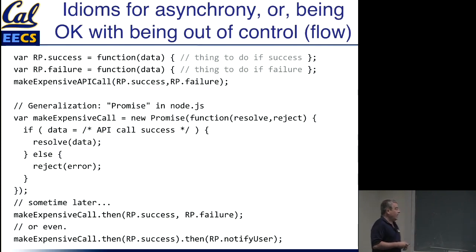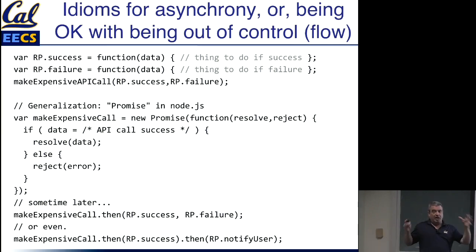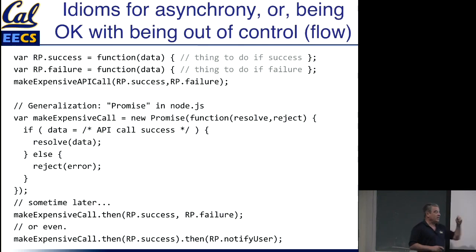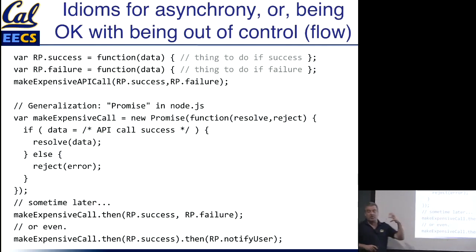And then in my code, and if you've read code that is designed to run in something like Node, you've probably seen this, right? Make expensive call, then something, then something. This is basically a way of saying, if this were a blocking language, I would just do these things one at a time and wait at each step. But this isn't a blocking language, and each one of these things has to be handled by kicking off the expensive operation and relying on a callback to be called at the right time when the response returns. Because that sort of code is difficult to read, promises and this syntax for then were essentially invented as a way to make it read the same as if you were doing a strictly linear blocking implementation.